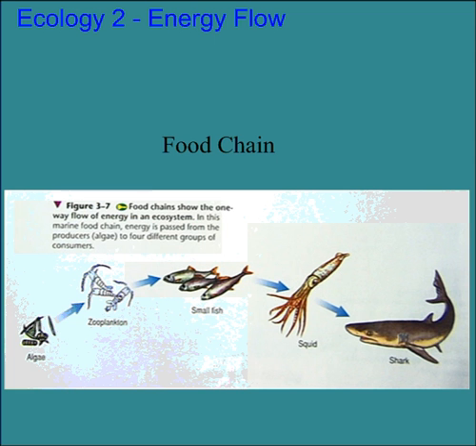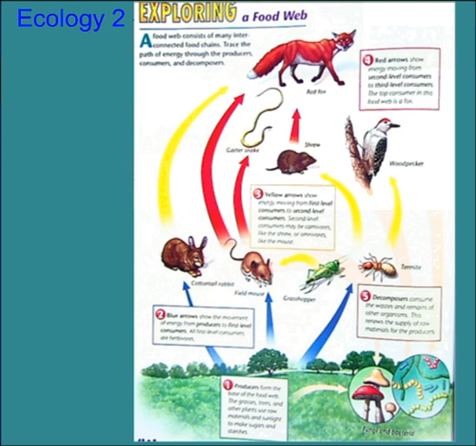Now, one of the things that students often make mistakes in is the arrows, because they think about it backwards. Remember, the arrows show the way the energy flows, but some students look at this and say, well, the squid is eating the small fish, so they'll put the arrows that way, showing the squid eating the fish. That is wrong. Again, the arrows show the way the energy flows.